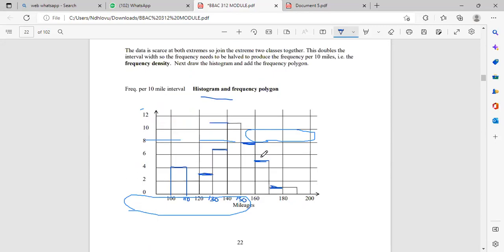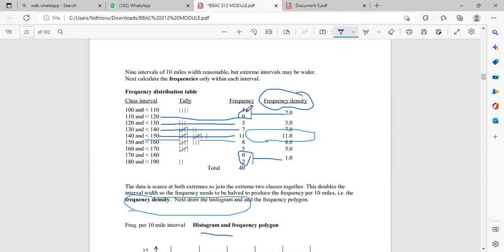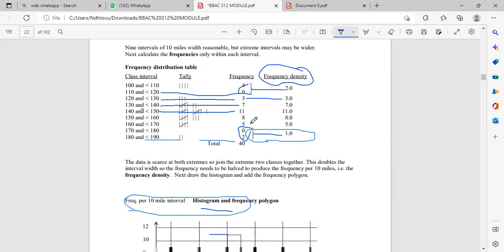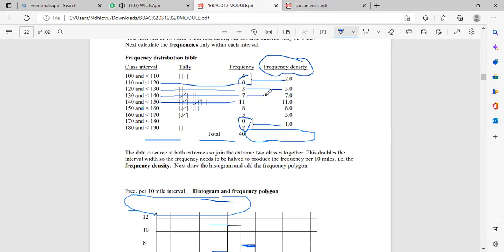So the histogram is presented without spaces in between. For these other ones, 0 and 4, you can find the average and its midpoint there. But a 3 is alone, let it be. And then 7 is alone, let it be. 11 is alone, let it be. And then this other one is alone, let it be. But for these ones, there's a 0, so find the midpoint. All right, so the histogram. How are you determining that this is alone?